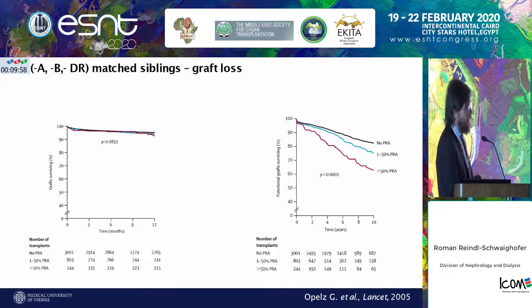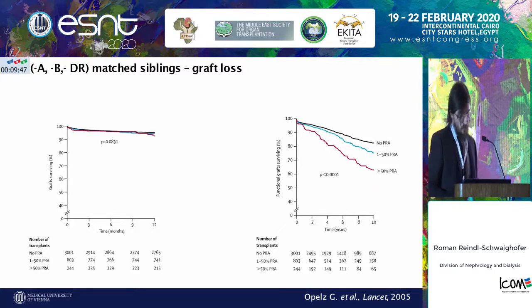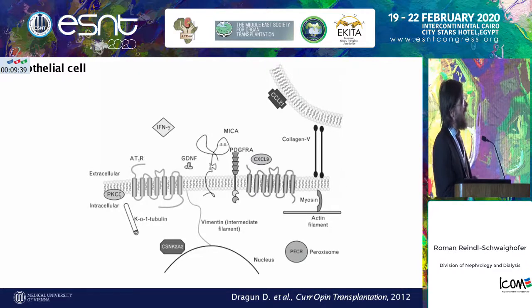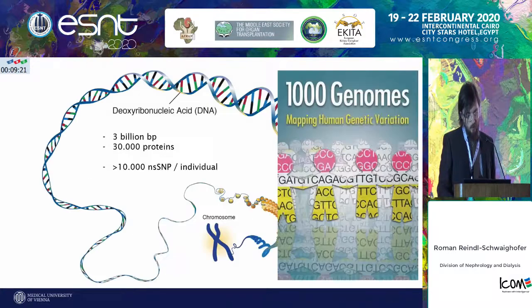And you can see that in the first year there was no difference in graft survival, but for the long-term graft survival up to 10 years, those who were sensitized against non-HLA antigens showed a significantly reduced graft survival. So this showed that there is more to alloimmunity than HLA in terms of antibodies. And this is again the concept of the endothelial cell surface, the endothelial cell antibodies that include all the before mentioned antibodies. I won't cover this in more detail, but the cell surface contains multiple proteins that might serve as potential antigenic structures in the alloimmune response.